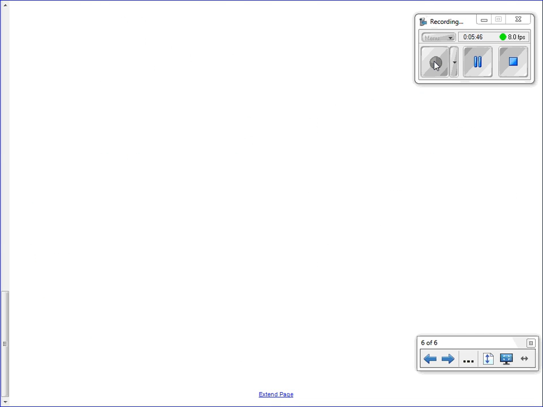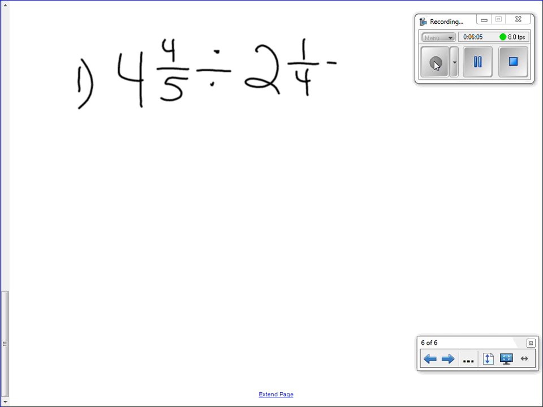The next thing I'm going to review is dividing mixed numbers. Again, we did 1 and 2 together in class, but I'll go ahead and extend it to number 3 for the video. Number 1, you have 4 and 4/5 divided by 2 and 1/4. The steps are pretty much exactly the same, except there's one step in between. First thing you're going to do, get mad, make those mixed numbers into improper fractions. So we're going to multiply, add, and then keep the denominator.